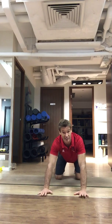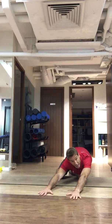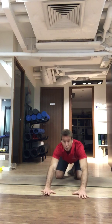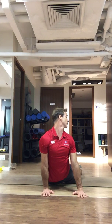Let's do the opposite. So let's go back to the left. So let's try to go to 7 o'clock with our hips and look under your left arm. Hey, that feels great to me. I really like that one. Come forward towards your right hand, favour the right side. Look up and over your left shoulder.